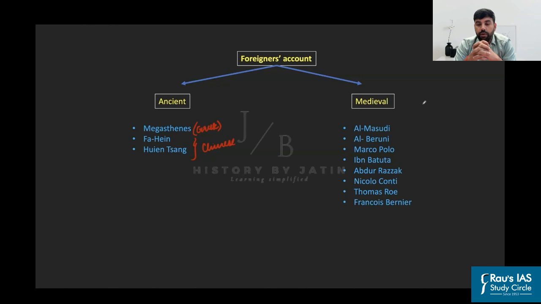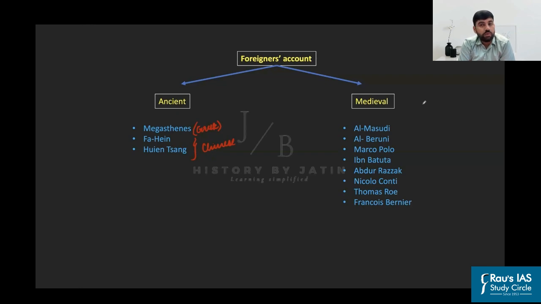So when UPSC asks a question about what these contributors have done in recollecting Indian history, you can easily say that they have done a lot. For example, Fayan tells us that Gupta society was very liberal. Husang says that Harshvardhana was not ruling a liberal society. It was more like a modern rule. Harsh.